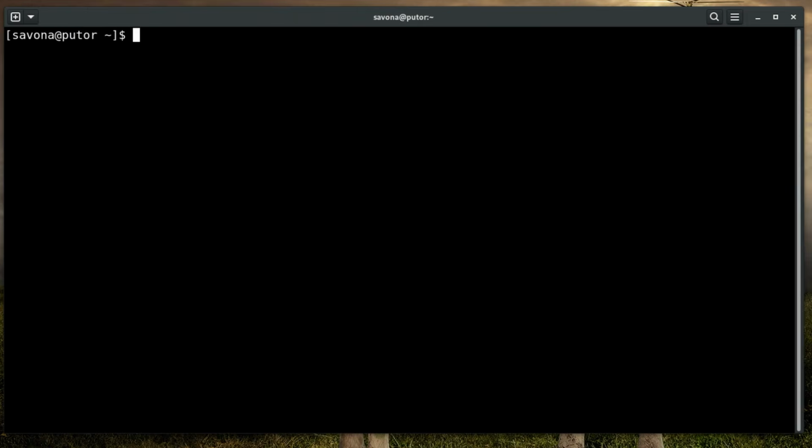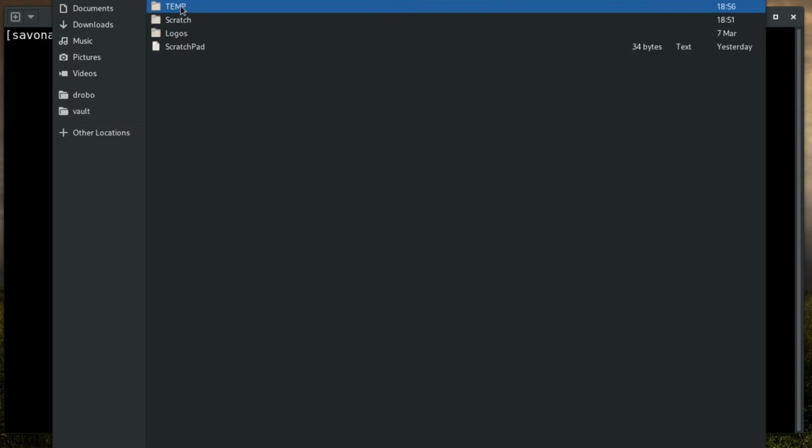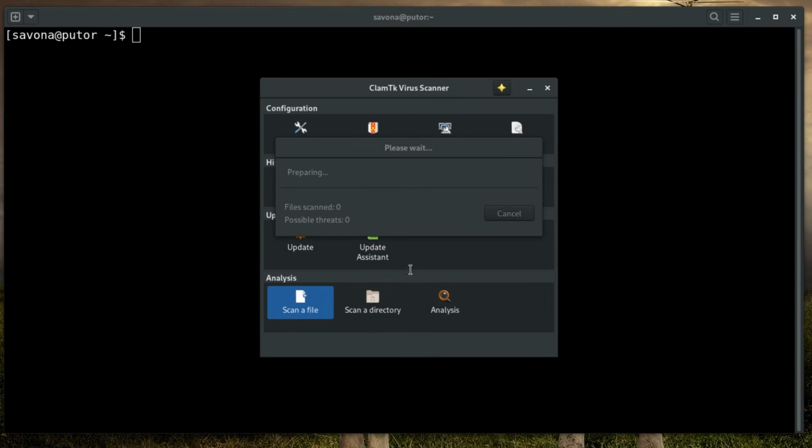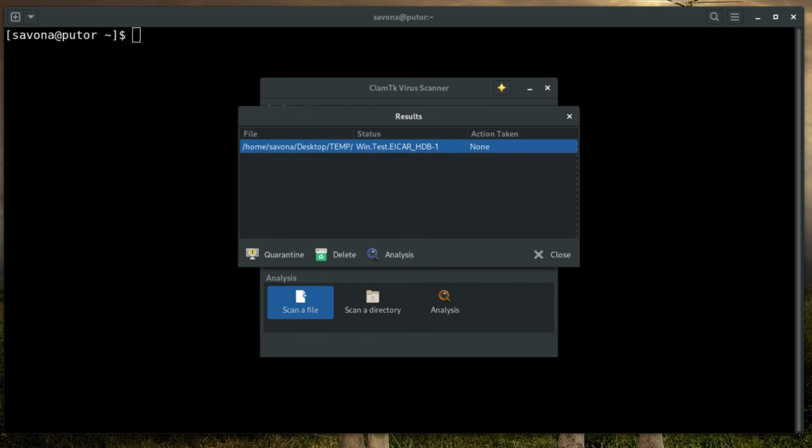Now let's look at taking these same actions in the GUI. When a scan initiated with the ClamTk GUI completes, you will be met with a summary screen. If no infected files were found, it will notify you and the only option presented is to close the summary screen. However, if it does find an infected file, you will be presented with 3 options.